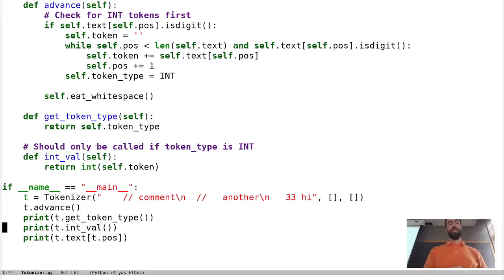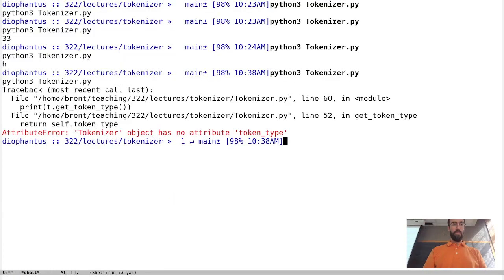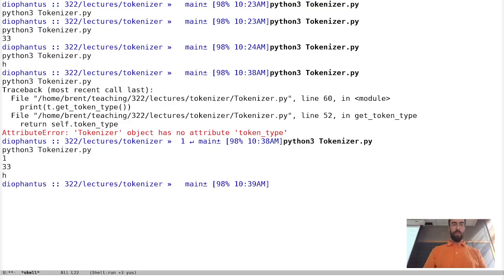Actually, I think it's fine. What would you set them to in the initializer? Because there is no current token yet. So it's another one of those things where it's just like, don't do that. Serves you right. This is a terrible way to design APIs, right? There are all these hidden gotchas, and things can blow up if you don't call them exactly the right way. But sadly, there are many APIs like that. Part of the problem is just that programming languages don't give us enough abstraction to be able to define better things. But let's try this. Yes, 133H. Excellent.